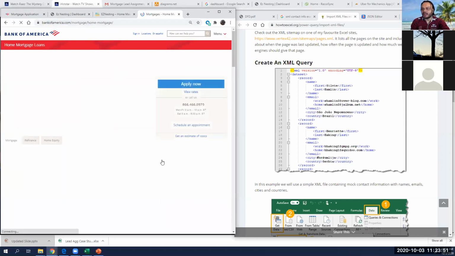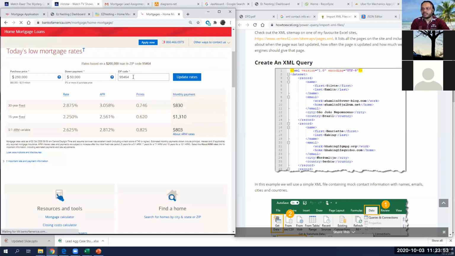So the moment I come onto this page, if I want to make this my own zip code, right? So the moment someone loads this page, in this API, your location is being fed. Once you put your location, it will return a similar response, but instead of name, email, city and country, it will show rate, APR, points, products and monthly payment. Now, the system is going to convert this response into a beautiful response for you and show it to you in this way, in terms of user interface.